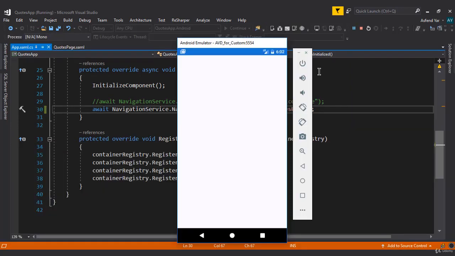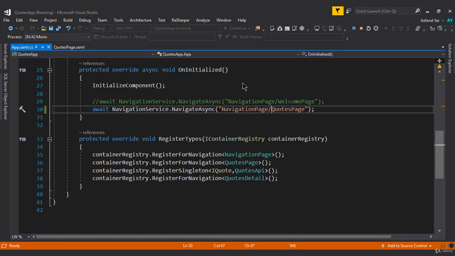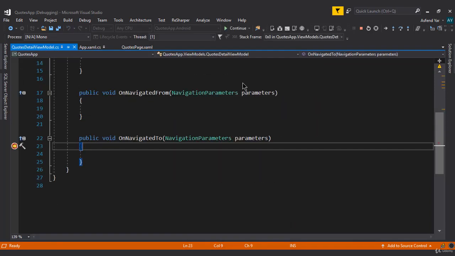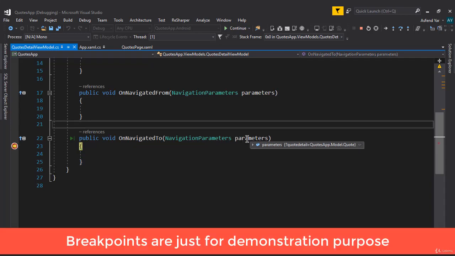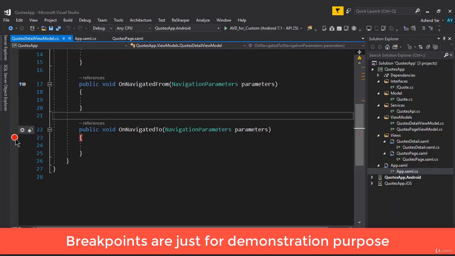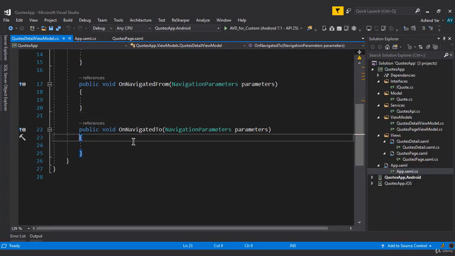Now let's run this application, and here we have a quotes page, and all the quotes are coming inside this list view. Now if I tap this list view item, then the breakpoint will be triggered, and you will see all the data here. Right now we are getting all the data of the particular cell, and we are also getting the key along with this value. So first of all, go back to the quote detail view model, and there let's start our work.